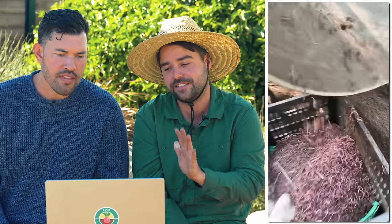So if you're in the garden scene, that is a worm you do not want to see in your garden. You also entirely eat all organic matter. Yeah, entirely leaving your soil bare. So this is interesting. If that's what they're capturing, I don't know. They're not moving that fast. But it's a little creepy, and I want to stop watching it.